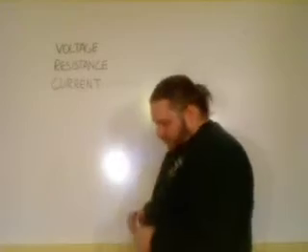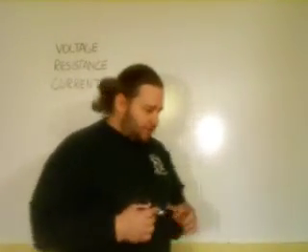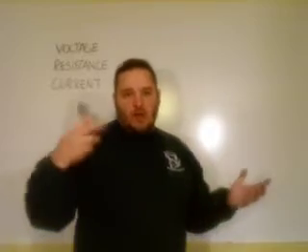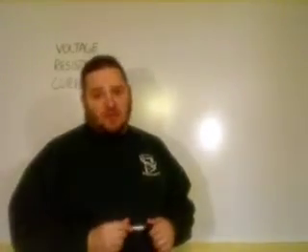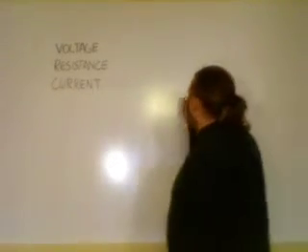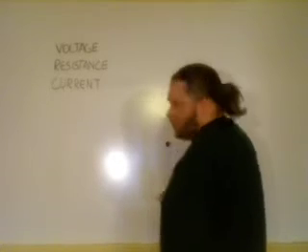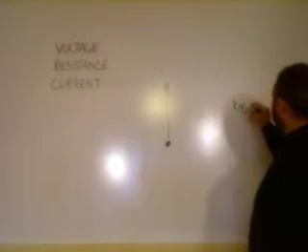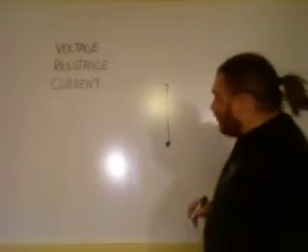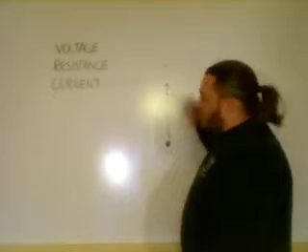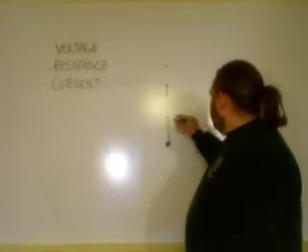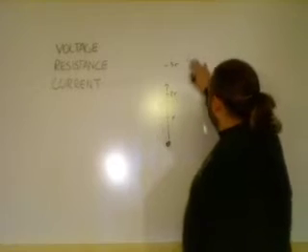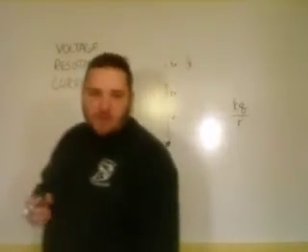Now voltage we've already kind of experienced. When we talked about potential, we talked about this ability to have energy, potential to have energy, if you will. Voltage is something similar to that. When you're dealing with electrostatics, imagine that you have a charge located some distance away, and that potential is going outwards. Now we have the equation for electrostatics, kQ over R for potential. So as we move further and further away, it falls off. If I double my radius, this being 1R, this being 2R, this being 3R, my potential is reduced by a third at this point. Not a half, a third. Okay? So that was when we were talking about potential.